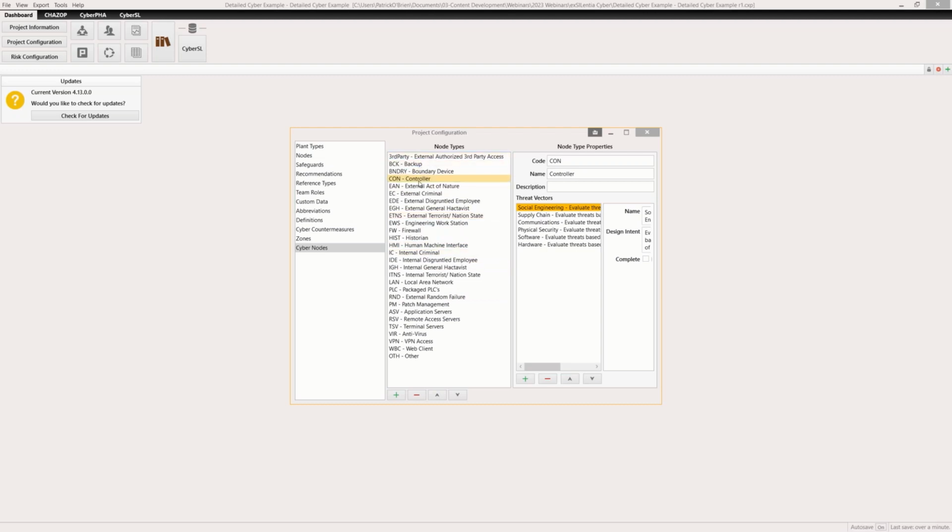And so all of this, again, is fully customizable. If we want to take our engineering workstation as an example and create a new model for, say, an operator workstation instead, that can be adjusted. We can use copy-paste. We can identify additional threat vector scenarios and we review them.